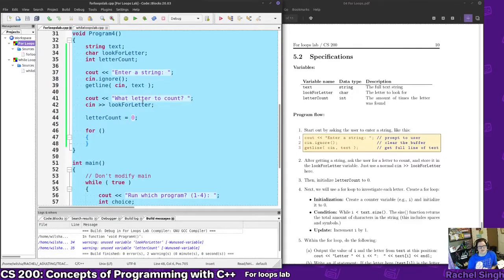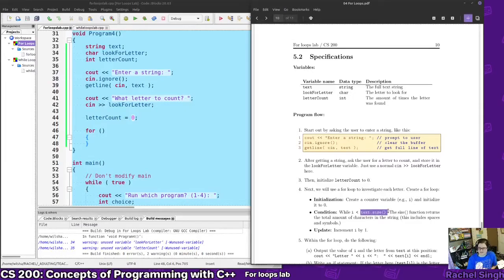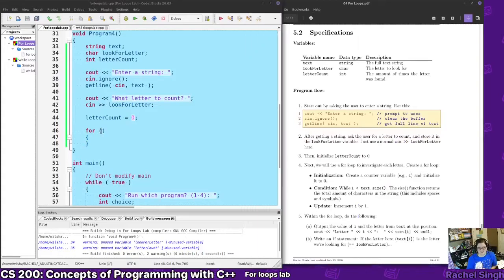Remember from the variables lab, I think, or the if statement lab, that we were getting the size of a string using the .size function call. So to initialize this, we're going to say int i is 0. We're having a nice little counter variable here. While i is less than the size of the text that the user entered, and add 1 to i each time.